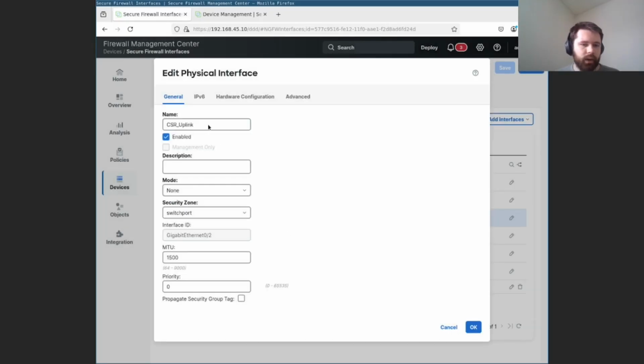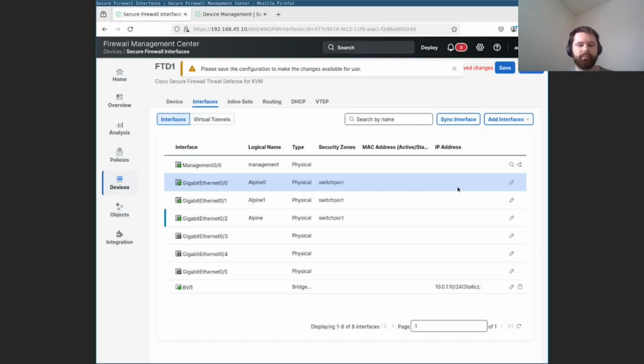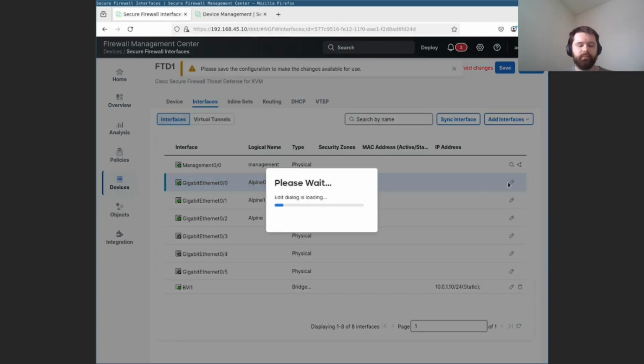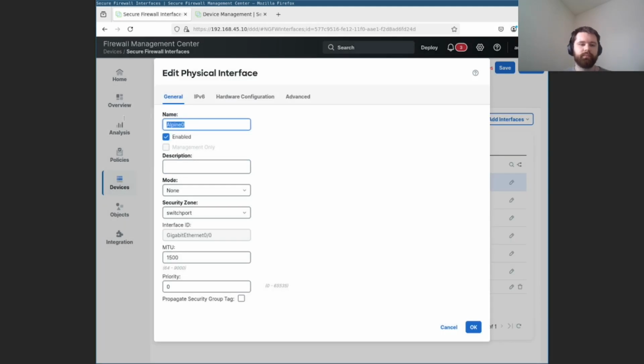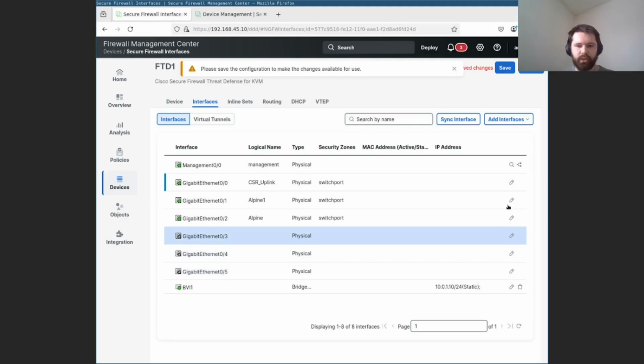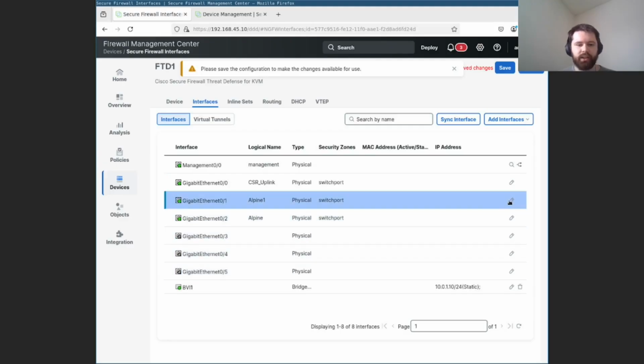But let's just quickly name that Alpine and name this CSR uplink. And then I'll quickly walk through some of the stuff that I did that actually worked.